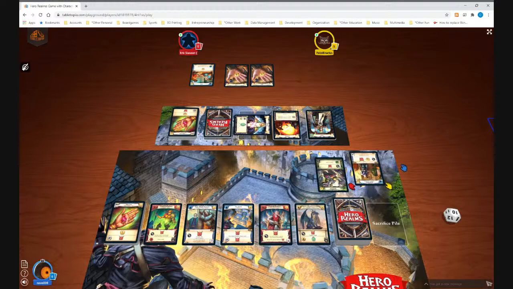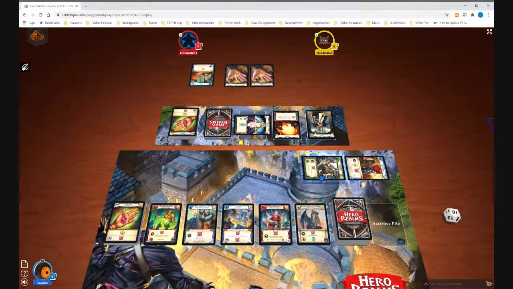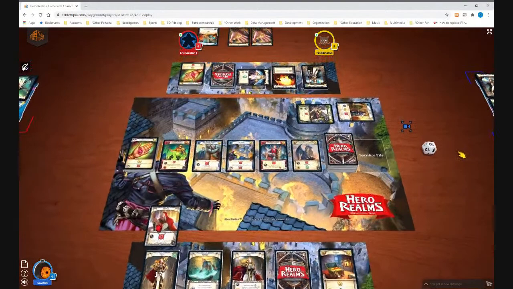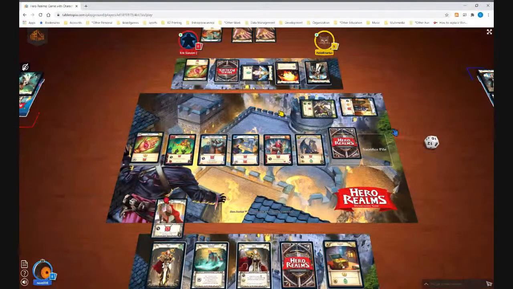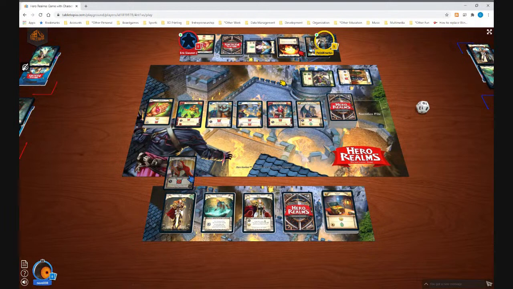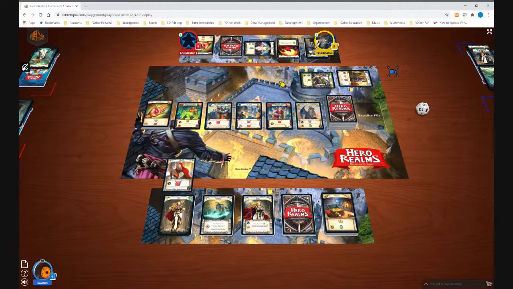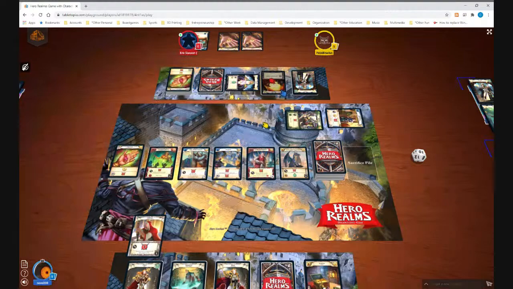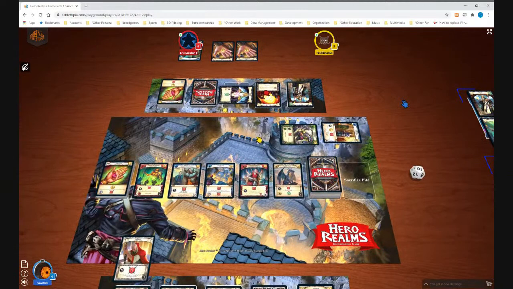May I recommend your firebomb? And the reason why I think, correct me if I'm wrong, Yellow, pointing out the firebomb is the fact that right now this guard is at two protection, and the firebomb being able to remove it and cause damage, while also leaving that full seven damage to go directly towards your opponent. Because that is correct. We've done that to get rid of the champion as well as cause the four damage, and then the full seven goes through, versus just using the seven, where you would do two damage to the guard and then the five going to the opponent. But again, it's a case of timing and if you wanted to do that.